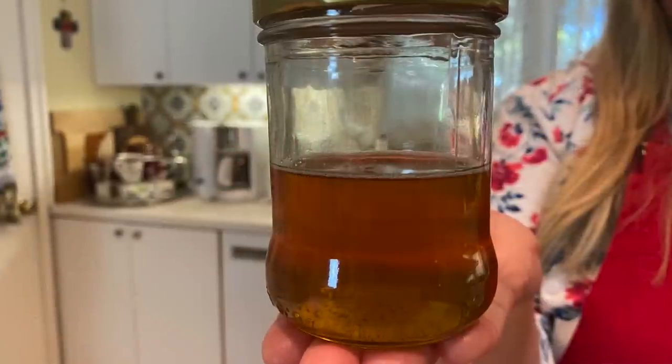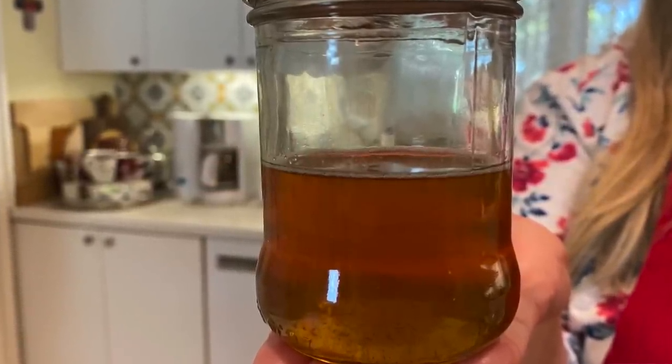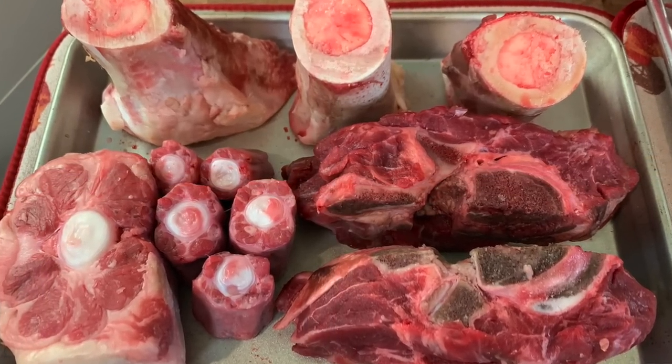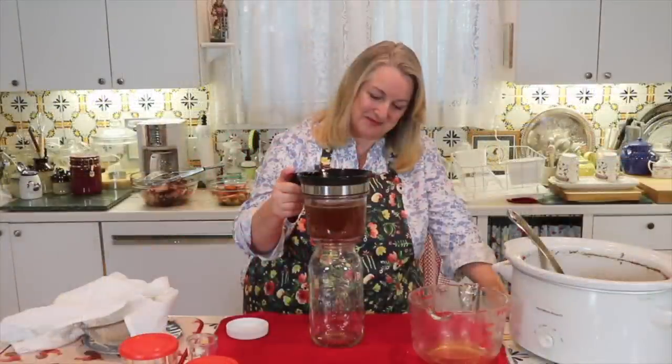It's great for frying. If you've made chicken bone broth and you've got your chicken fat, that's schmaltz. It's wonderful. It's very flavorful and can be used in a lot of different ways. And pork fat. I mean, it's just an endless variety of fat that you can have whenever you make bone broth. Even if you've mixed beef bones and chicken or pork, whatever the case may be, that fat is definitely worth saving and very usable.